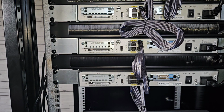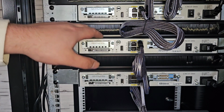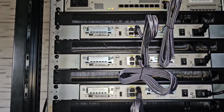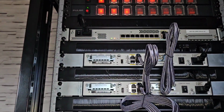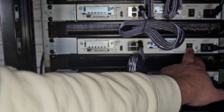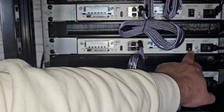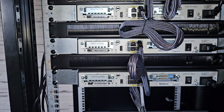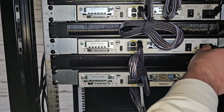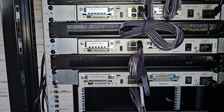First of all, we have to identify which main circuit the router is on. When it comes to power switches, if there are none, that's not really a problem because there's a power switch here on the router itself. So push it so that the switch is in the bottom position and the router is now off. Then unplug it, like so, and leave it for about 10 to 20 seconds.